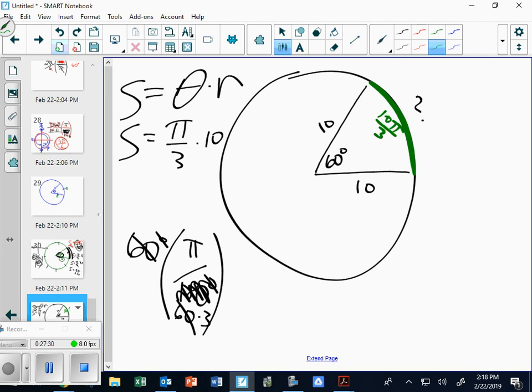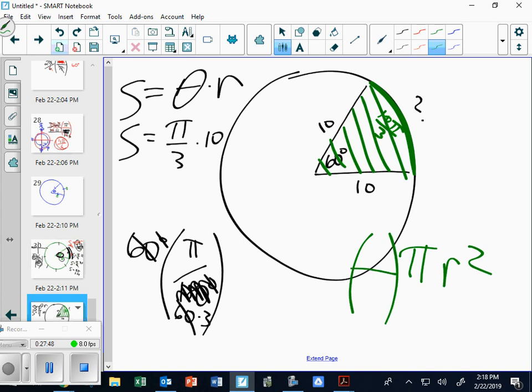Okay. All right. Then there's one last thing I have to teach you, and that's how to find the area of this sector of the circle. Would you agree it's not the whole circle? If it was the whole circle, it'd be super simple. Pi r squared. But it's not the whole circle. It's a fraction of the circle. Would you agree that that fraction has to be 60 out of 360? Do you get what I did there?